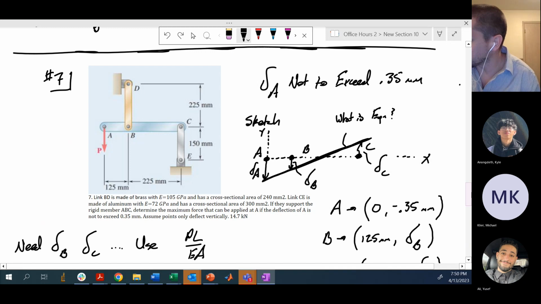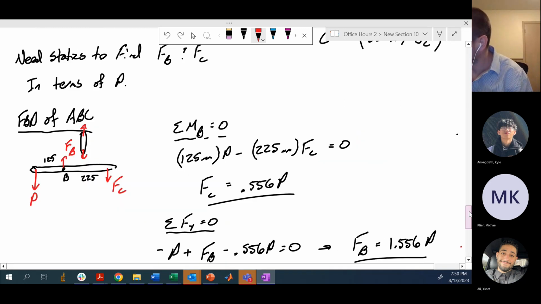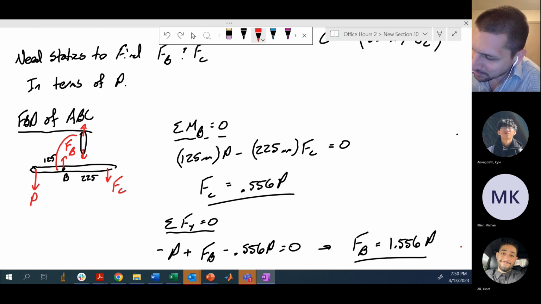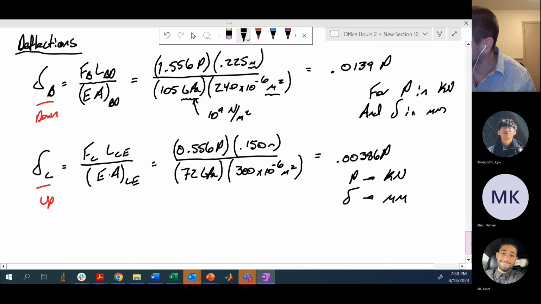Oh, I don't know. This figure here is correct. B is moving downwards, and C is moving upwards. It looks a little weird because the force at B is pointing up, yet the resulting point B is moving down. That's again because you want to think about how this link is responding, not how the force on this particular member is acting. It's a bit of a strange one, but okay, that's the resulting situation.